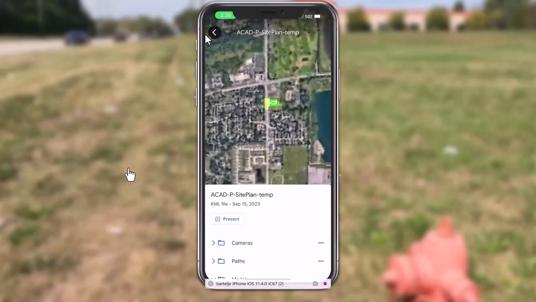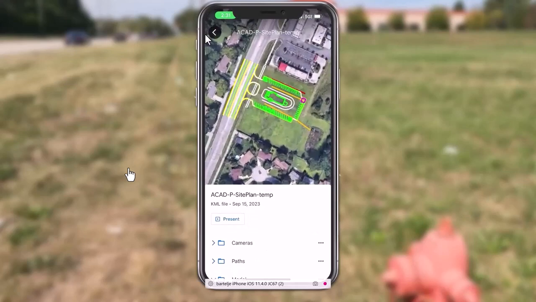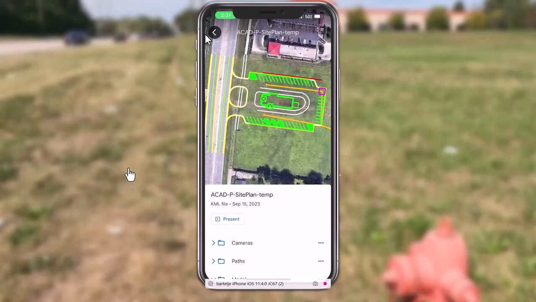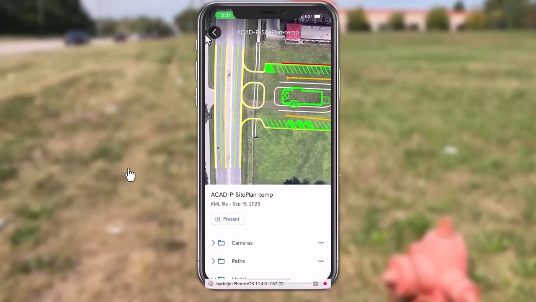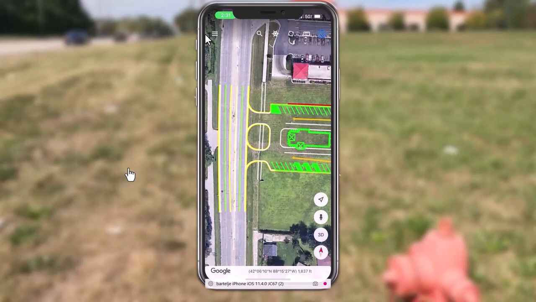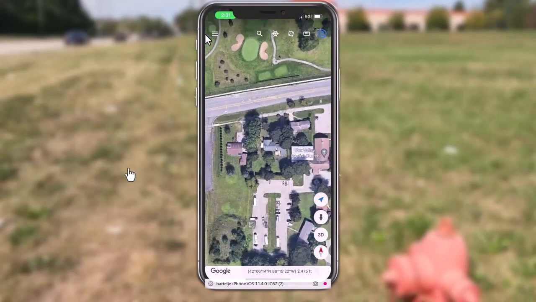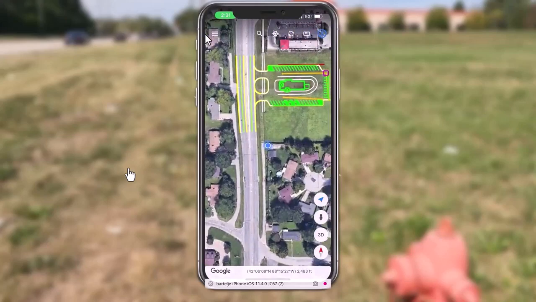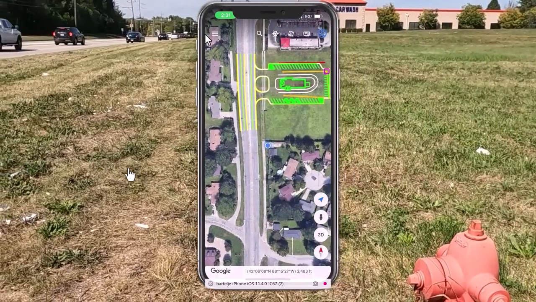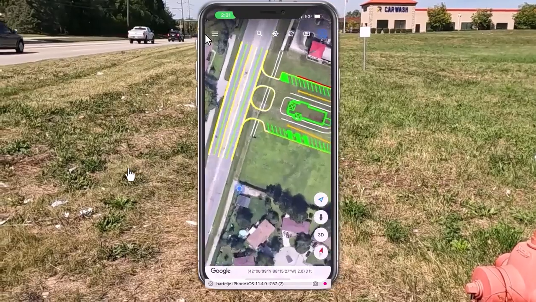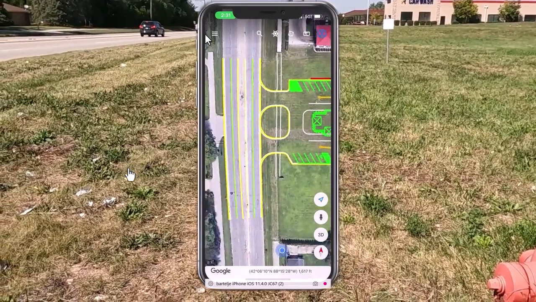As it zooms in, I can continue to pinch outward and center this on the screen if I want to. I can then swipe down to close the menu at the bottom of the screen, and then most importantly, I'll tap the Locate button to find me on this site. And this is all real time. You can see it just takes a second. When I recorded this, I was parked at the end of that frontage road at the southwest corner of the site. Let me zoom in a little bit more.